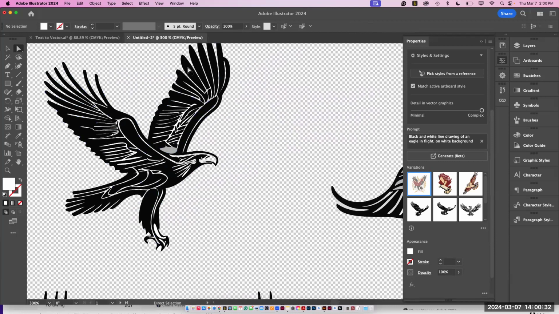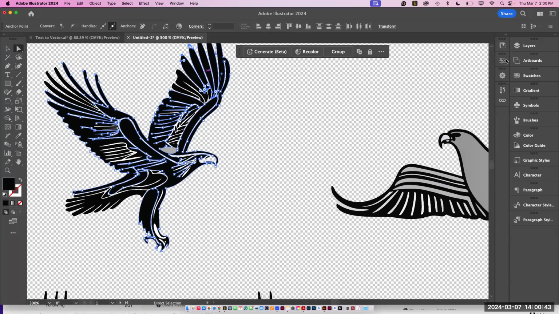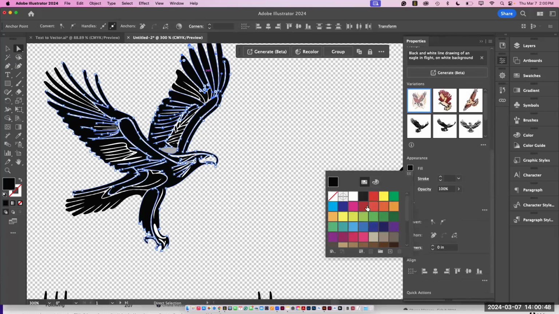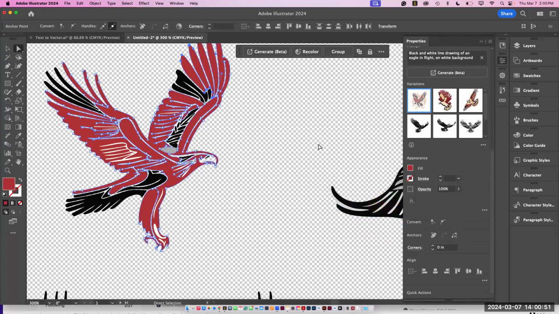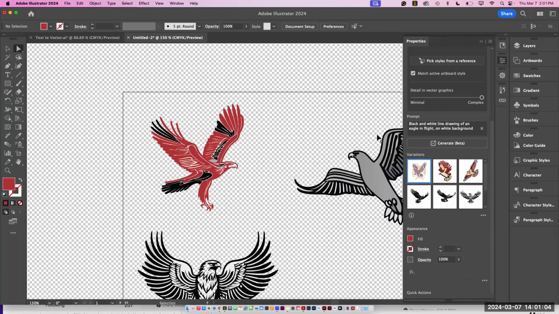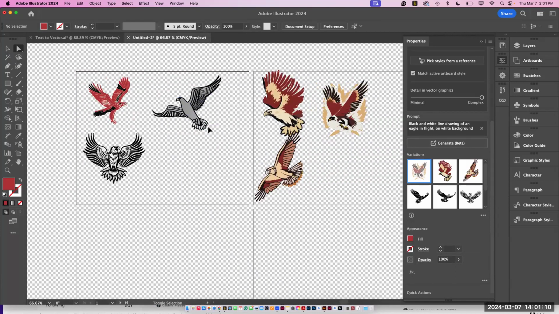But I can go back here and just select the black, and hold down the shift key. Then if I want, I go to this guy right now and pick any color. Now you can see that the eagle has a different color because that's what I selected. I usually like to create different colors and put them one on top of each other. There are a lot of ways to colorize and work with it, but basically I got this eagle and I can do stuff with it.